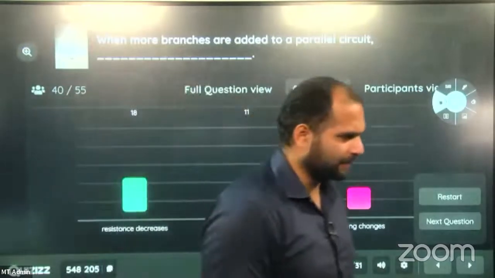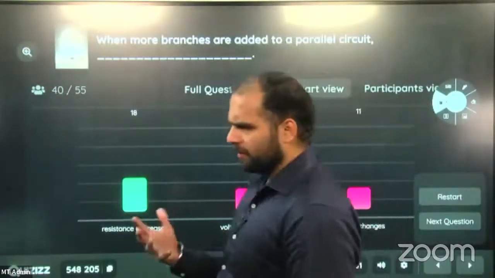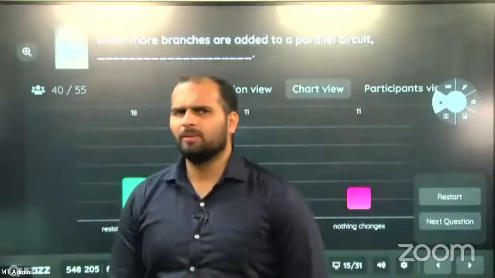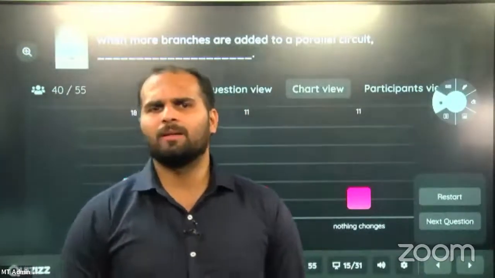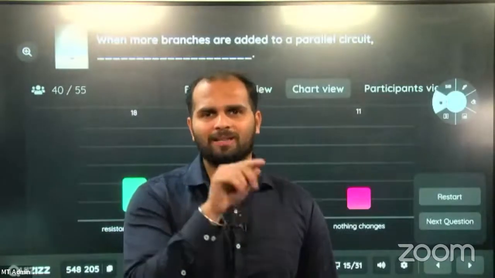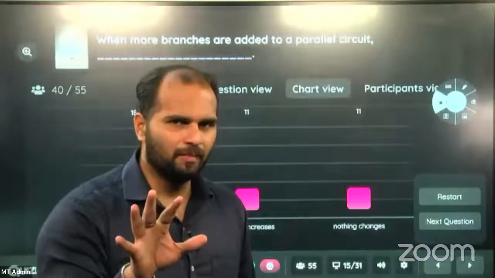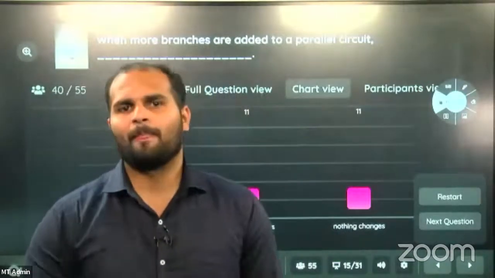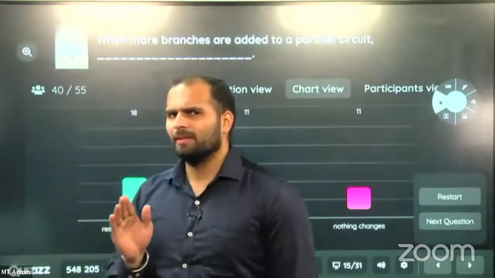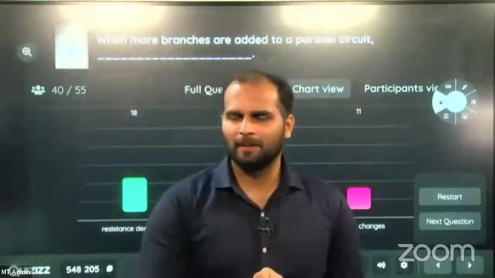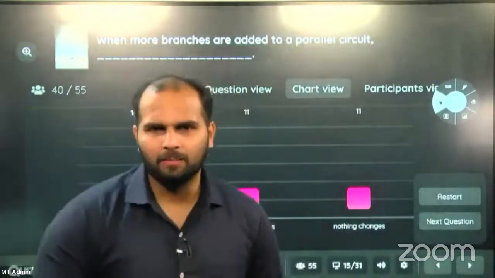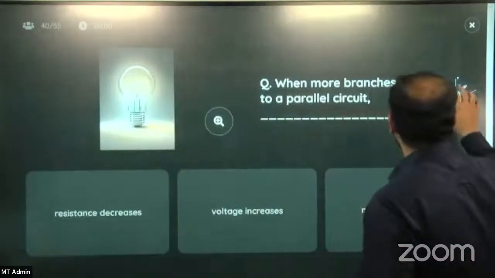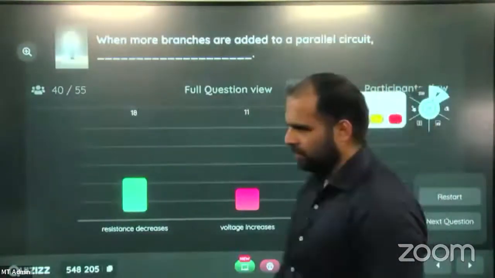Resistance decreases. Now, we saw the series part, right? Whenever resistors are in series, the same amount of current is flowing, and the net resistance is given by the addition of the values of the resistors, that is R1 plus R2. Means in series, resistance increases. So in parallel, resistance should decrease. So this was the first point in which we can get our answer. But the question that comes to mind is, sir, how? So, let us see some part about the parallel resistance.